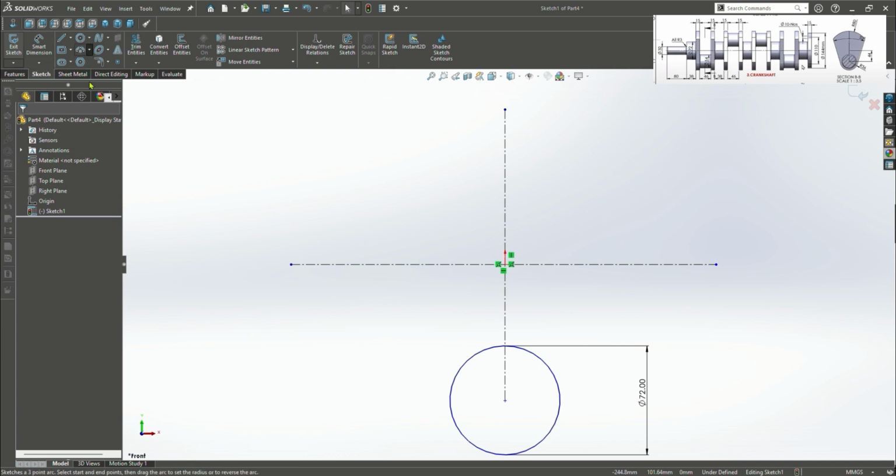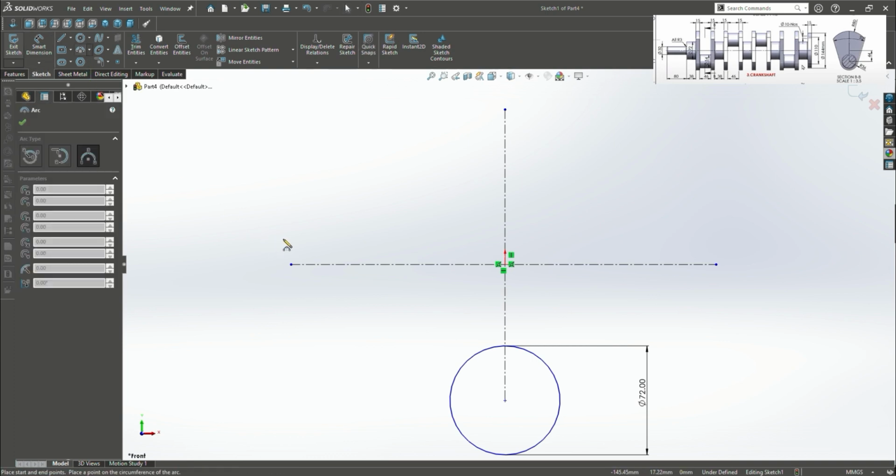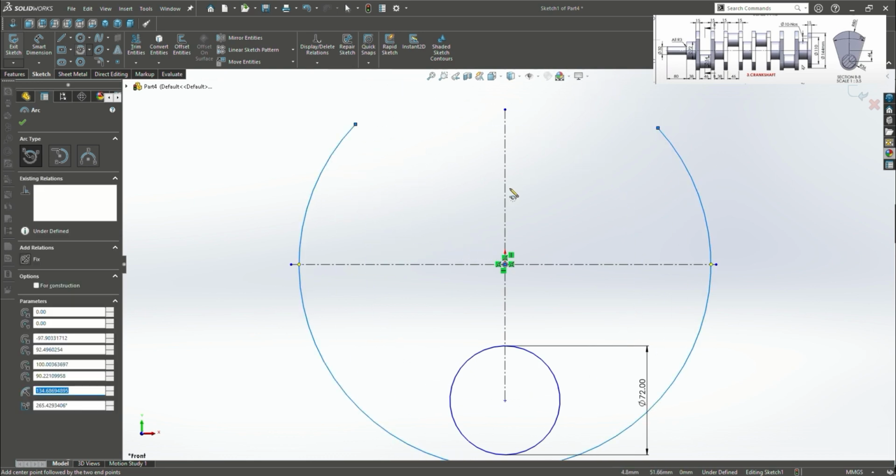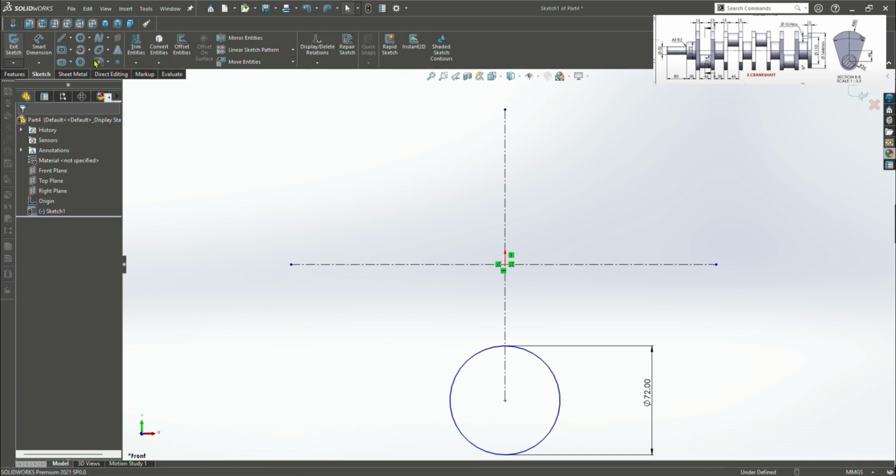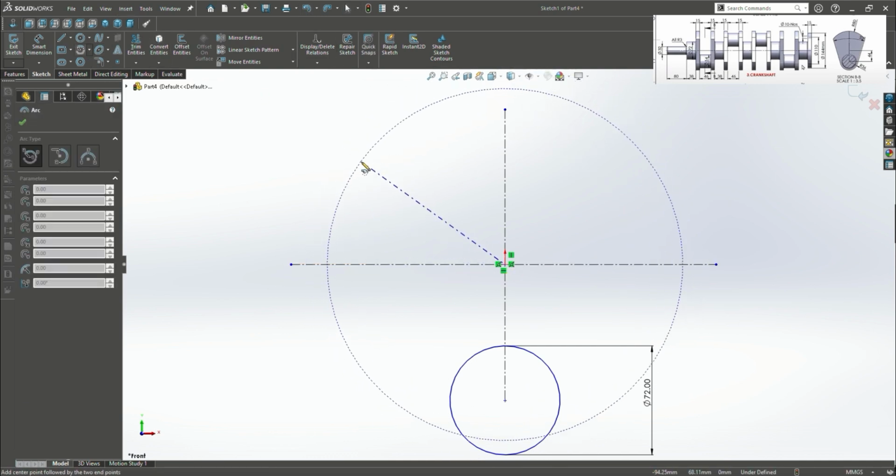Okay, go to the arc. So how are we going to do this? Okay, choose the center point first. This is the tricky part, we are supposed to make it in the inverse direction compared to what we looked at before.